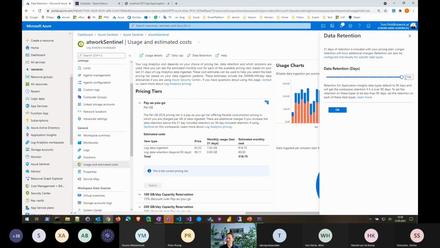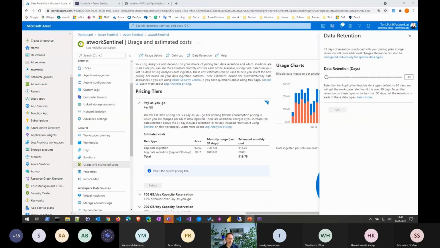And if I go to the maximum right here, you see that I can configure up to 730 days of storage. And depending on the storage, of course, the price of this service will be. So you can decide in your tenant, how long do you want to have the data available for querying them with KQL and creating your rules, etc.